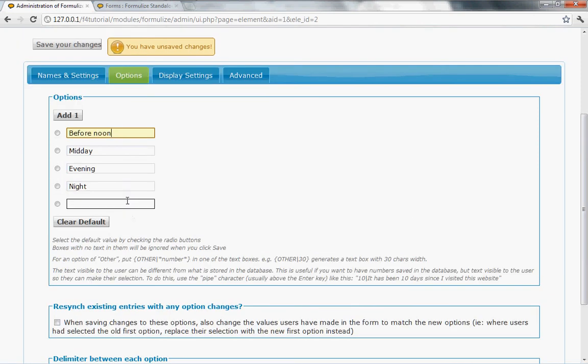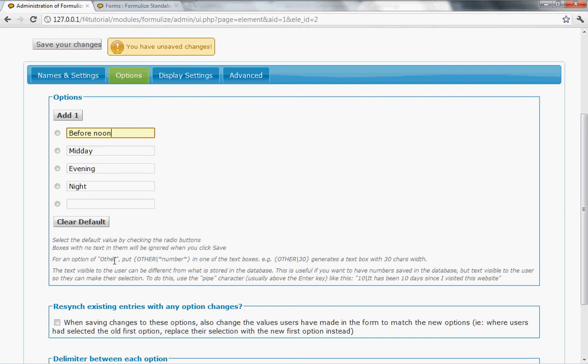But that's because sometimes you do just want to change things and you don't care about the existing entries, or you might just be reordering. Maybe for some reason you need to put these options in a different order, so you're going to mix them all up, and you're not actually changing anything about the existing data. You are changing your options. Your first option is different than what it used to be, and your second option might be different than what it used to be, but you don't actually want to affect the underlying data. You're just changing the options.